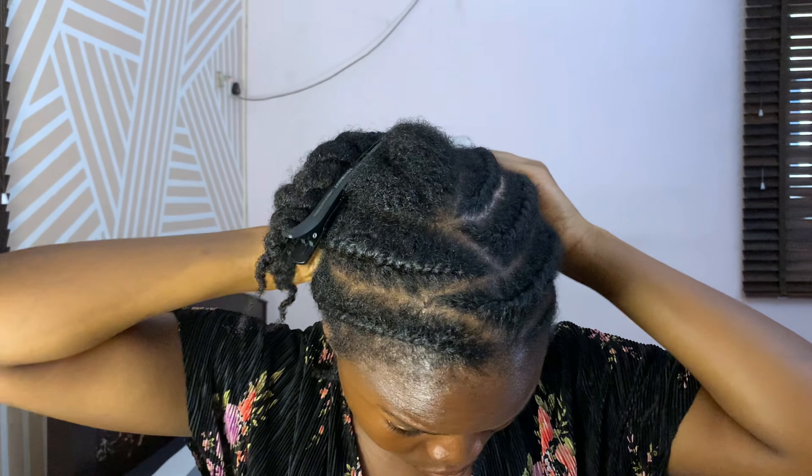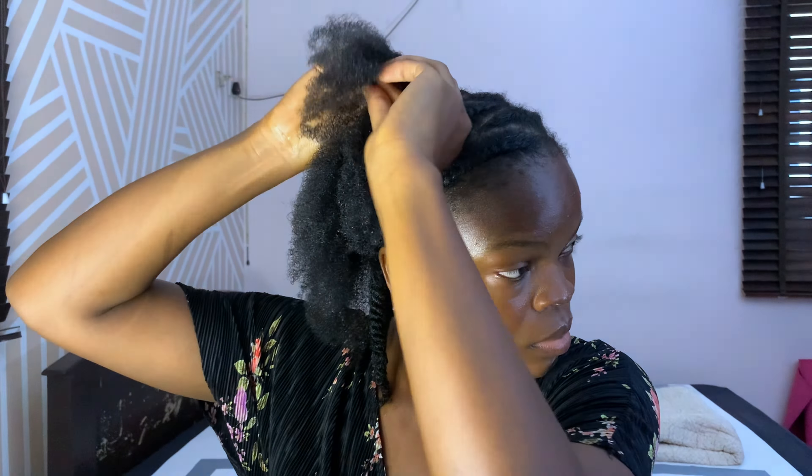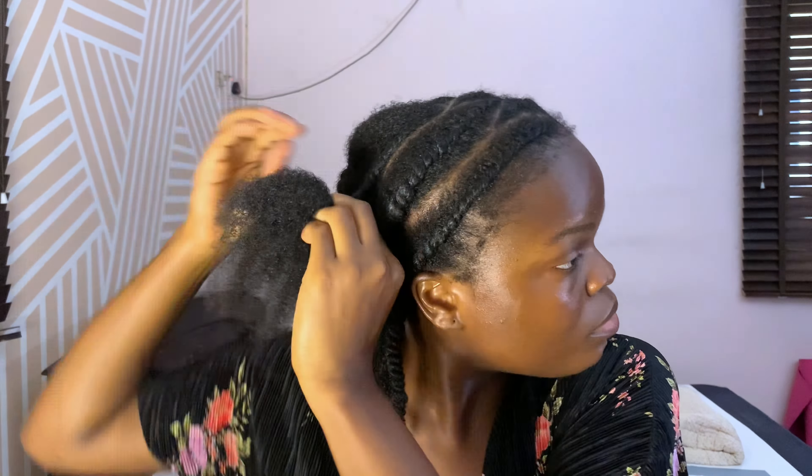Even though you're making these sacrifices, I'm going to give you alternative ways you can rock this flat twist. That's why I'm adding a little bit of style to it — instead of straight-back, I'm doing a zigzag parting so I can rock it for a while. You can also put on human hair curly leave-out to make it look cute. When the style gets old you can go into scarves or wigs. The main reason I'm doing this is to reduce hair breakage and manipulation so I can retain length — your hair only grows so much, so you need to retain what you get.